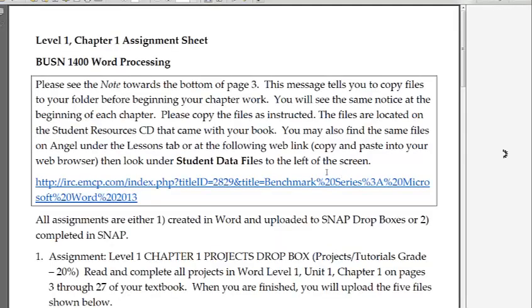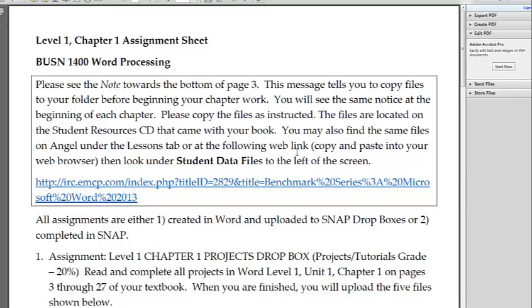Depending on your browser, it may ask you to open it or save it. And notice that at the beginning of each of your chapters in your textbook, you're going to see a notice that tells you to download the student data files for that particular chapter. You will use some of the student data files, but typically not all of them.